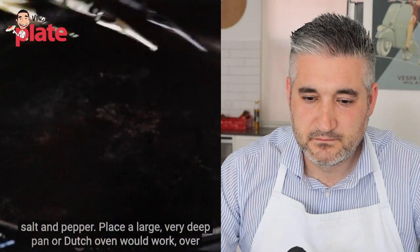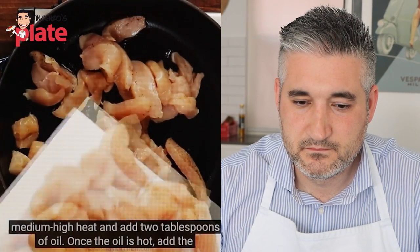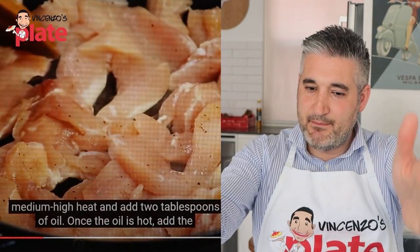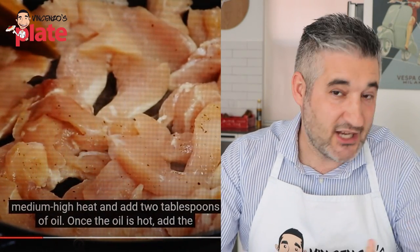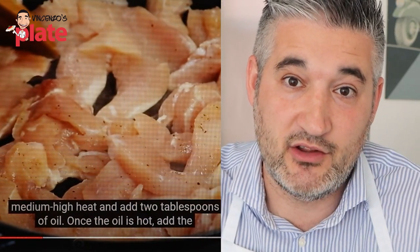Why? Place a large, very deep pan, or a Dutch oven would work, over medium-high heat and add 2 tablespoons of... See, in the original Alfredo, there is no extra virgin olive oil. It's butter and parmesan. Look how many ingredients we have here. So this should really have a different name. It should be called Natasha Chicken Pasta, something else, but not Alfredo. There is nothing about Alfredo so far.